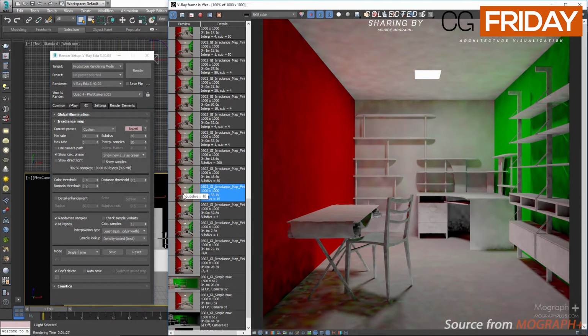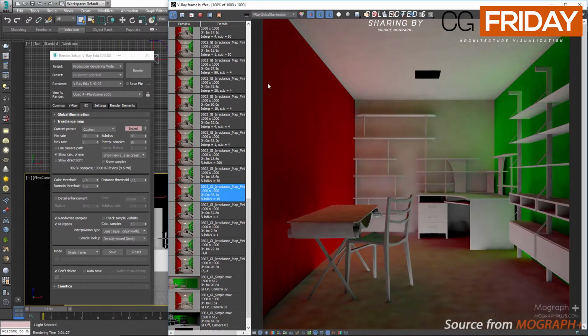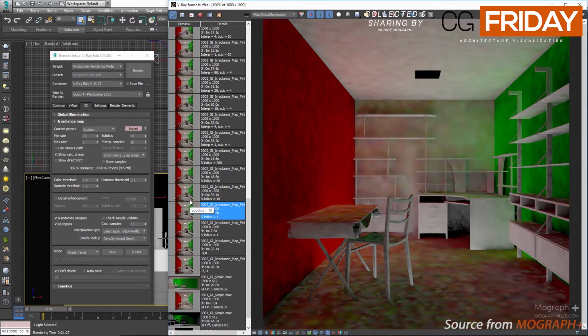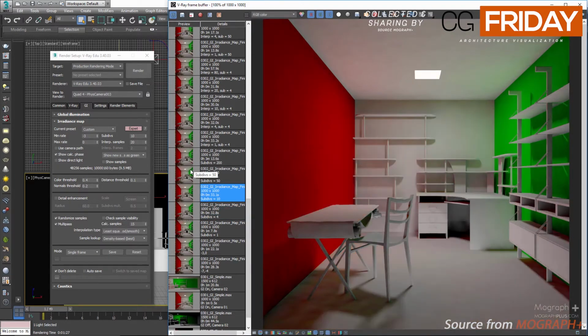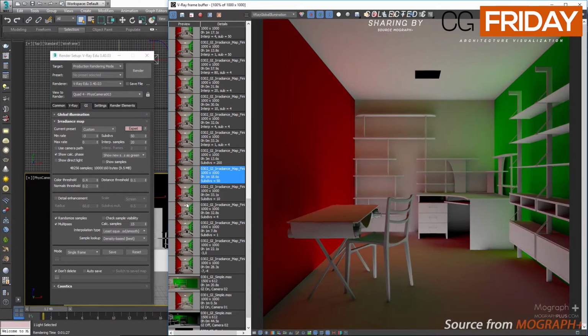In the next render, the subdiv was set to 10, and obviously the quality is a lot better. And you can also check out the GI passes and the RGB passes to see how they differ. Next we have 50. So we basically have a clean render. Now each sample can send out up to 2,500 rays into the scene. The averaging of all of that information is going to result in a much more accurate result compared to our previous renders.